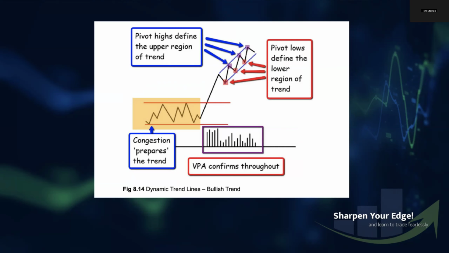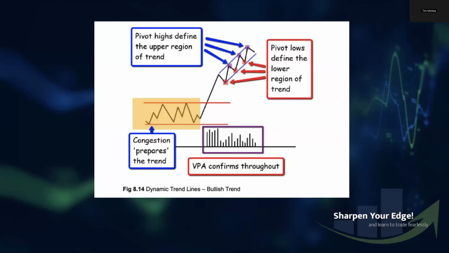So finally, at some point, we see a pivot high posted, which is lower or perhaps at the same level as the previous pivot. It is at this point we are viewing the market that we may be moving into a secondary congestion phase with a pivot low to follow. If this is at a similar level to a previous pivot low, then we're probably entering a congestion phase and our analysis continues. Now we're looking for confirming signals with further pivots and finally a breakout. Again, is this a trend reversal or merely a trend pause?